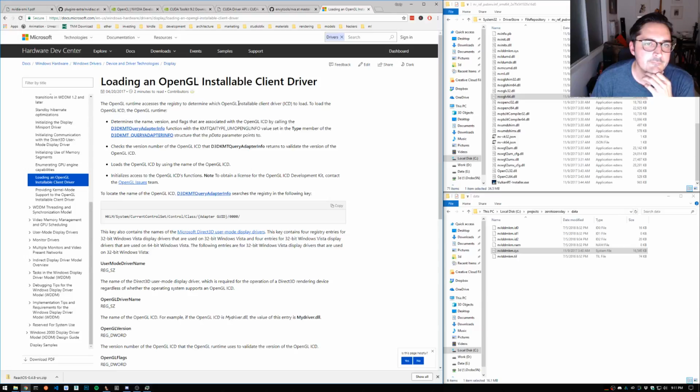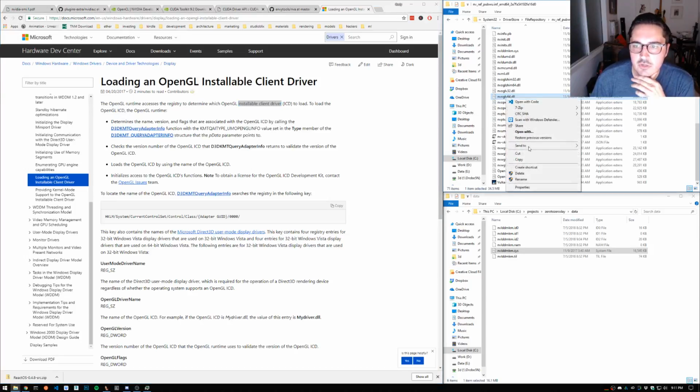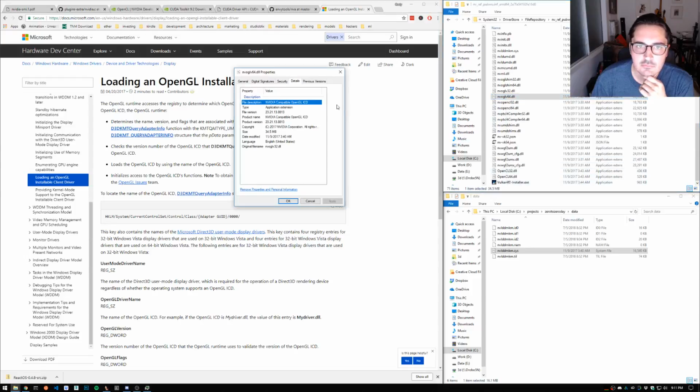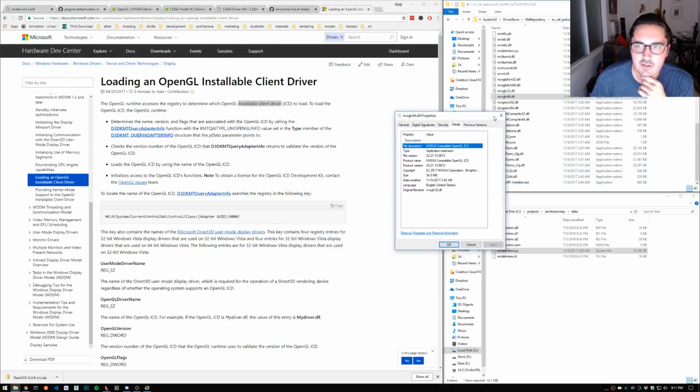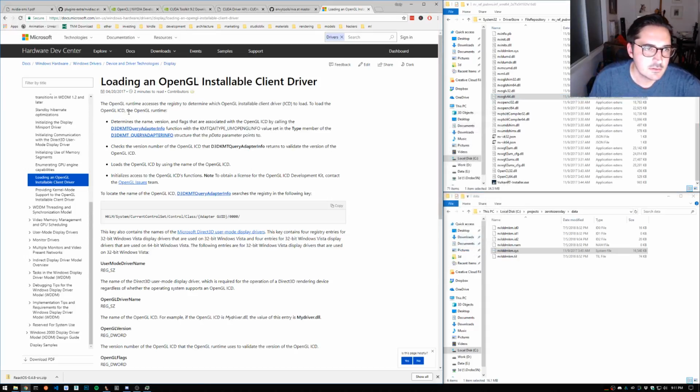All right. So this is the NVIDIA OpenGL installable client driver. And you can see our old friend, the details panel, got us a little more information.